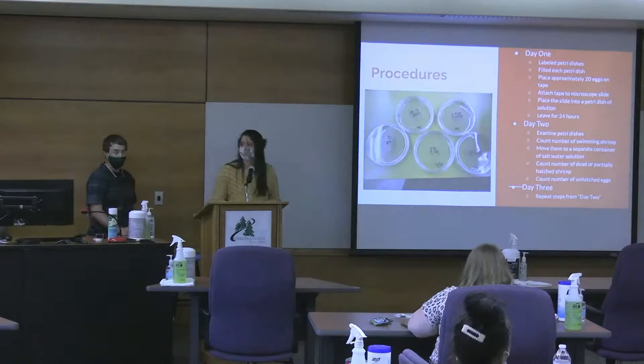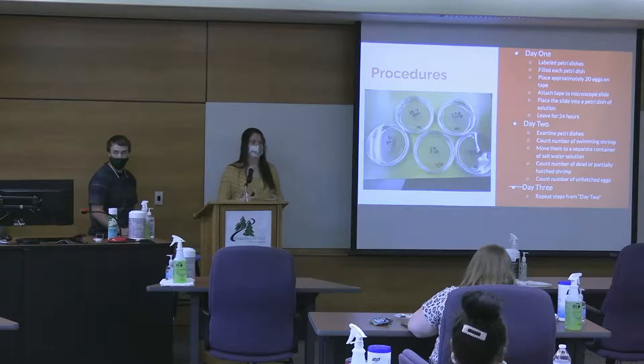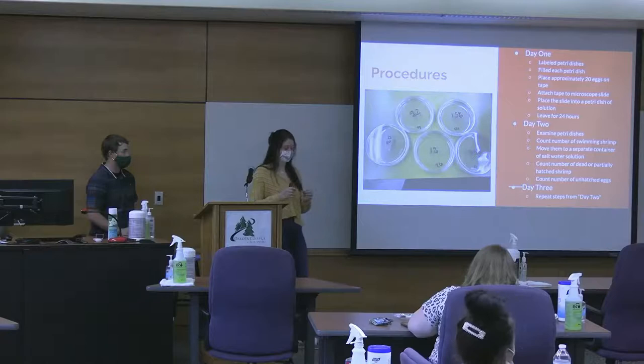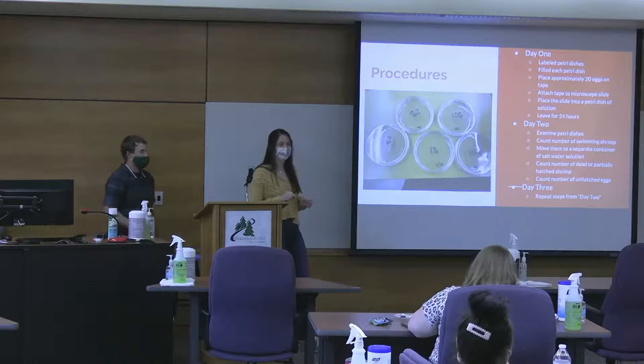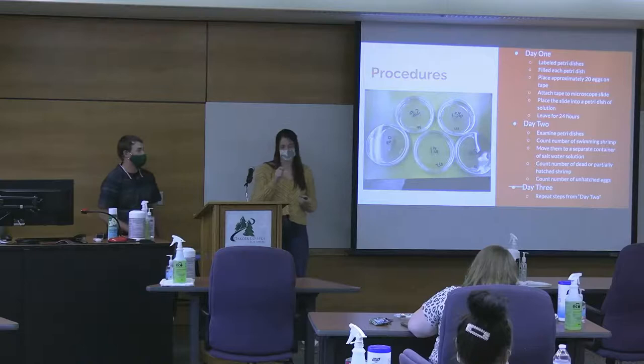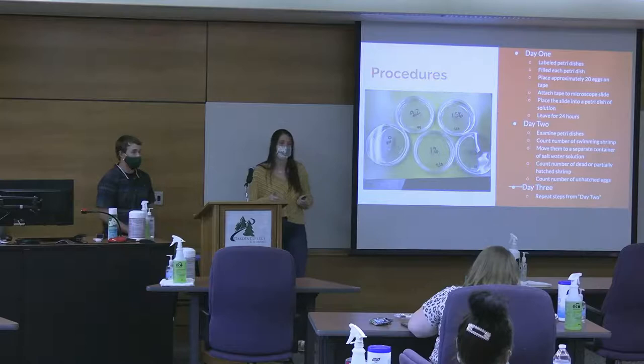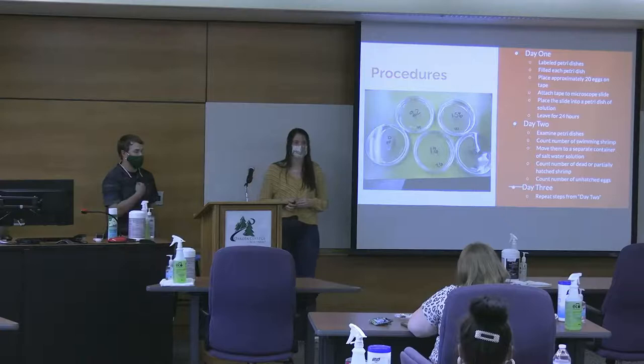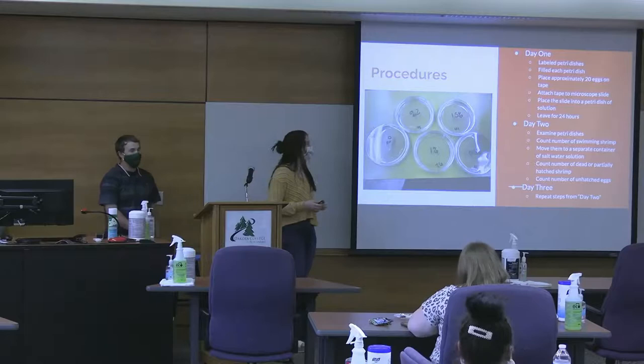Okay, so for our procedure, we had to make the concentrations of our salt that you can see here. And then we had to take our eggs and count out about 20 of them, and keep in mind that they were maybe like a pencil dot. So we actually had to use the tip of a paintbrush and put them on a double-sided sticky tape, and then we attached this to a slide, which we then had to count to see how many were actually on that slide. And I think that's where a little bit of our human error came in, because our main counter was a little concussed at the time. So 20 eggs turned out to be around 40 or 50.